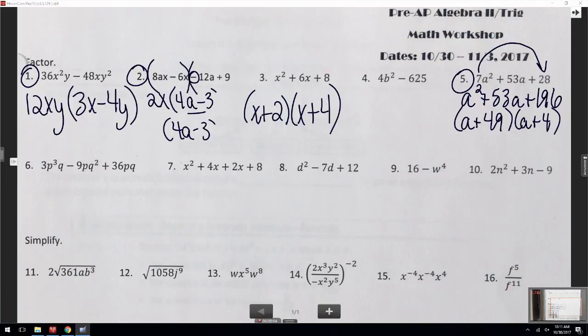What comes after slide? Slide, then what? Divide. What are we going to divide by? 7. Now, there are a few of you that don't like this way, and you remember your way from Algebra 1. I don't care, as long as you have the answer, okay? There's about 3 different ways to do this. All right, so we're going to divide by 7.